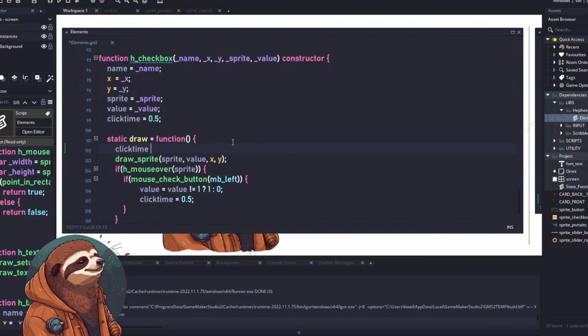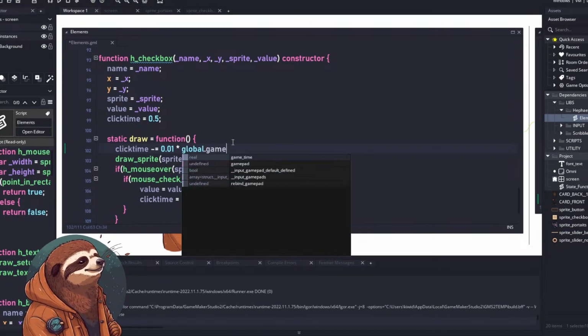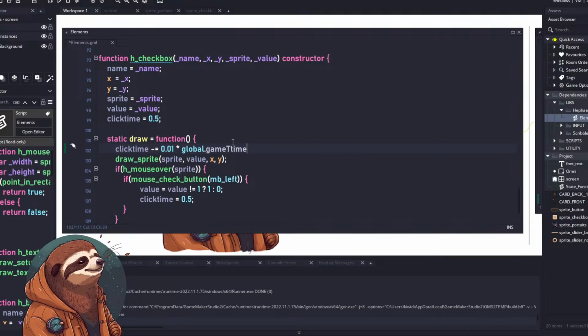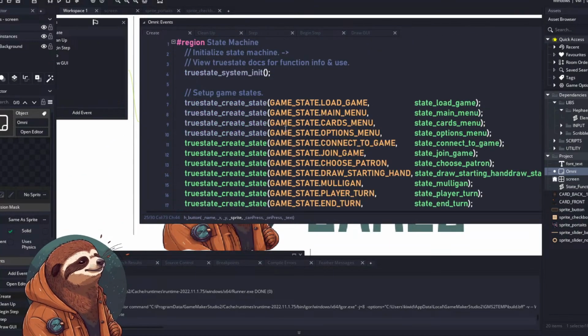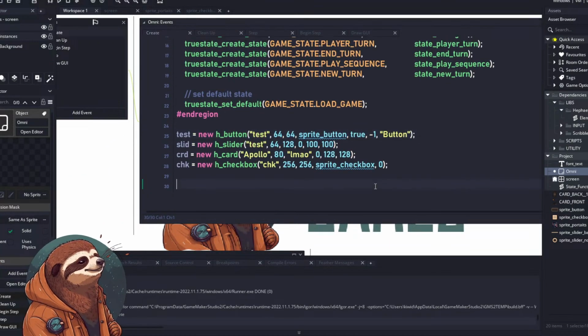Click_time minus equals 0.01 times global.game_time, which we can define in our main controller object as a global variable. So set up globals.